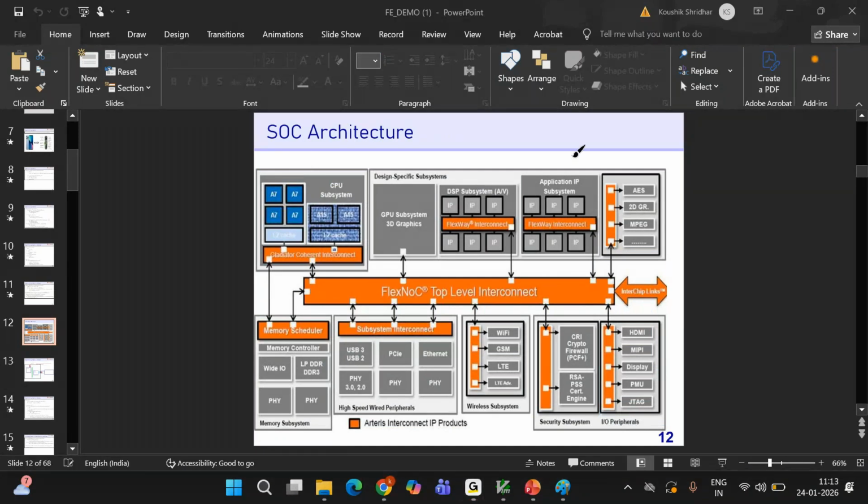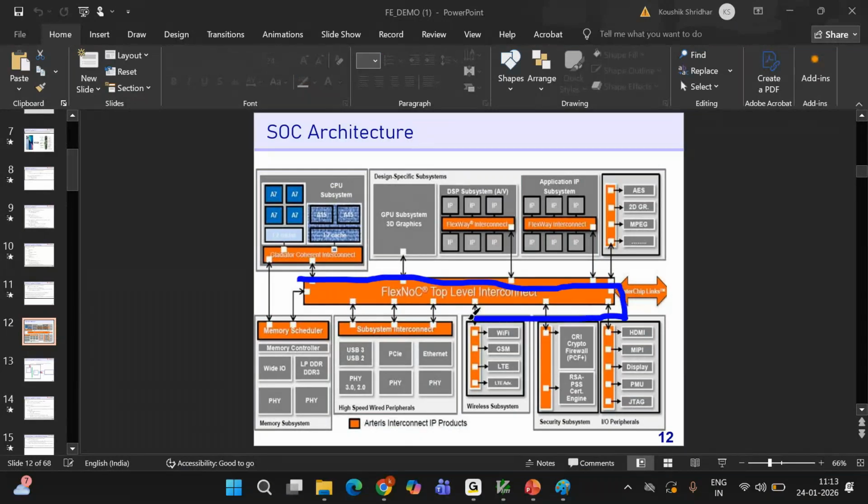So this is how a basic generic SoC architecture will look like. Now, this is not the architecture which is used in Qualcomm, because Qualcomm doesn't share it openly. Qualcomm is a company; they have rights to the architecture they have for Snapdragon. They cannot share it openly. So don't think that this is how it will be in your laptop, but a generic architecture is what we are discussing here. Understood?